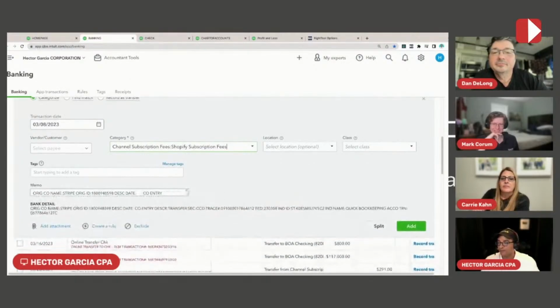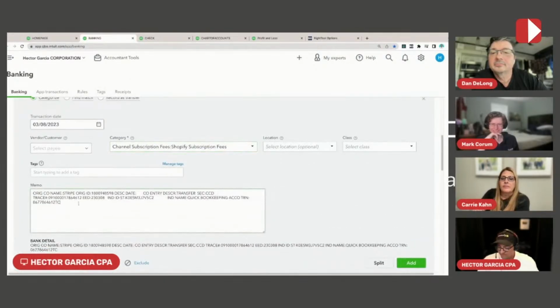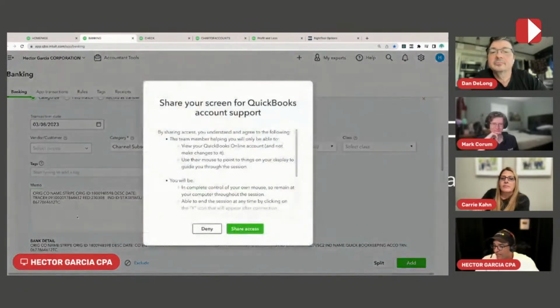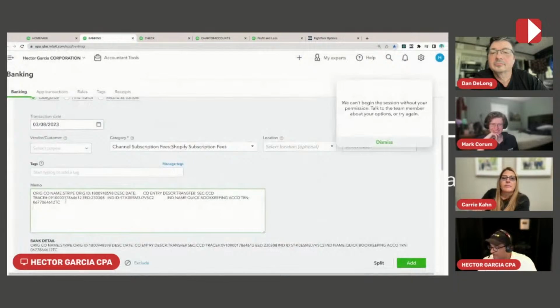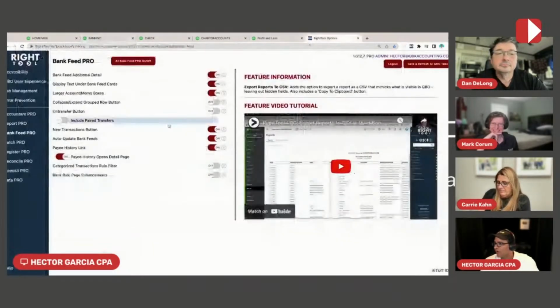Because sometimes our memos are bigger than just a line. So we made the memo bigger, and we also have the ability to enter memo in multiple lines, so you can have line breaks. I know that's kind of weird, but you can have as much text as you want in that memo. So I've only covered 10% of what RightTool Pro can do, but I'll add a couple of teasers here.